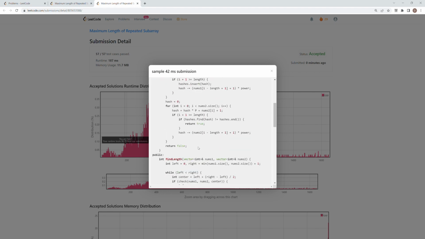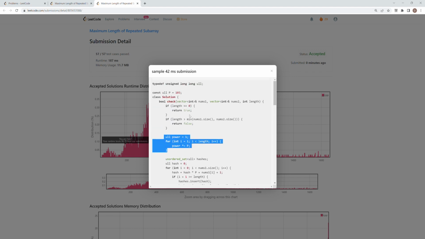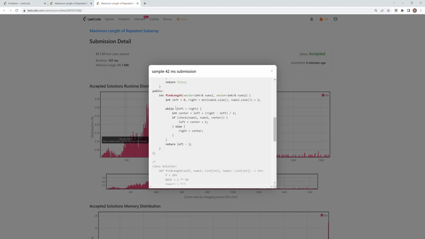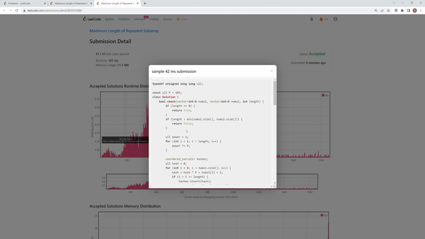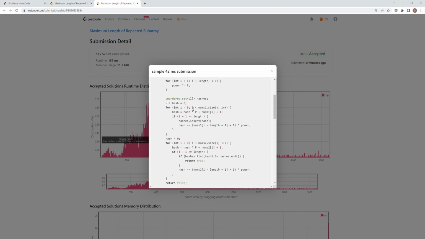Okay, I think he uses some of my idea. The check function is exactly what I said. It gives you two vectors and the fixed length, and only wants to check if that exists. And here he's just using binary search, and it's pretty cool. But I don't get how the hash uses p, no idea.